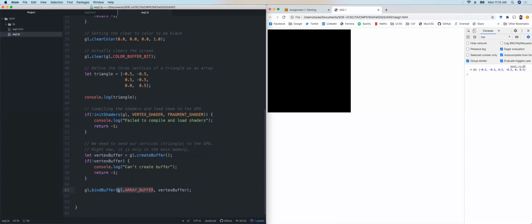The GPU has many buffers, and one of them is this array buffer. This is where we're going to read our vertices from, or rather load our vertices from the main memory to the GPU memory.